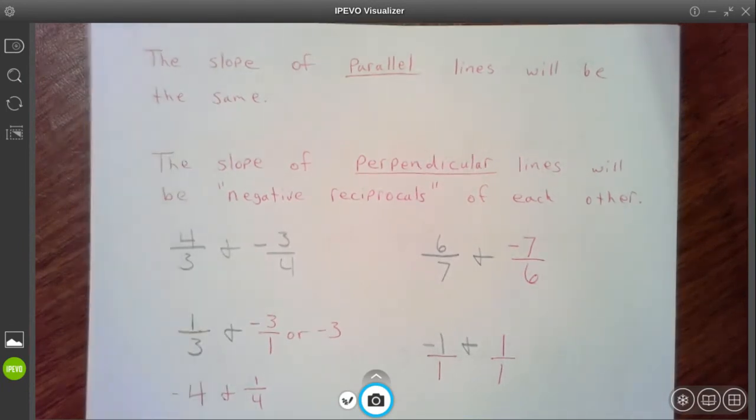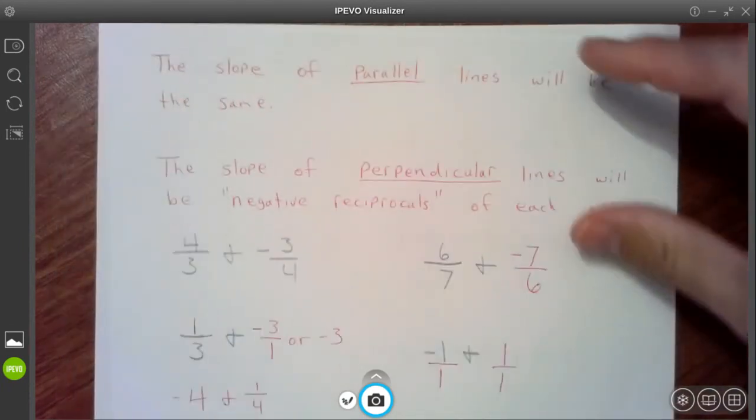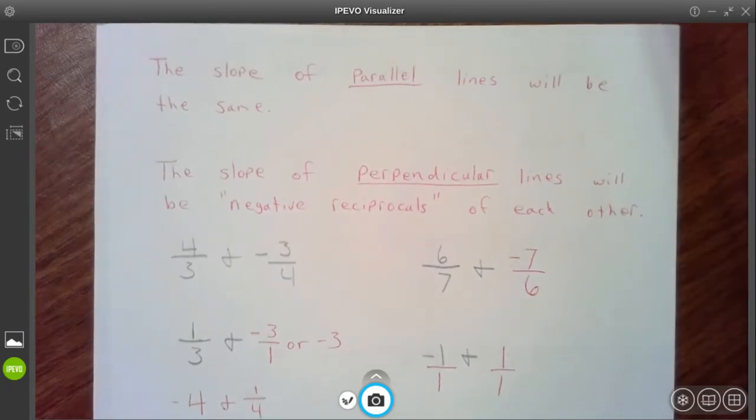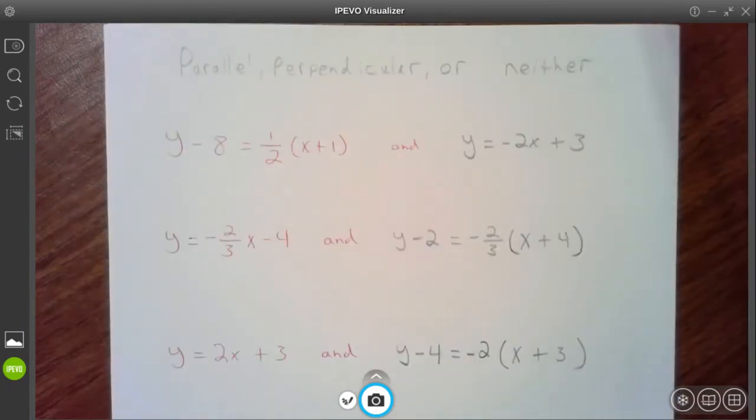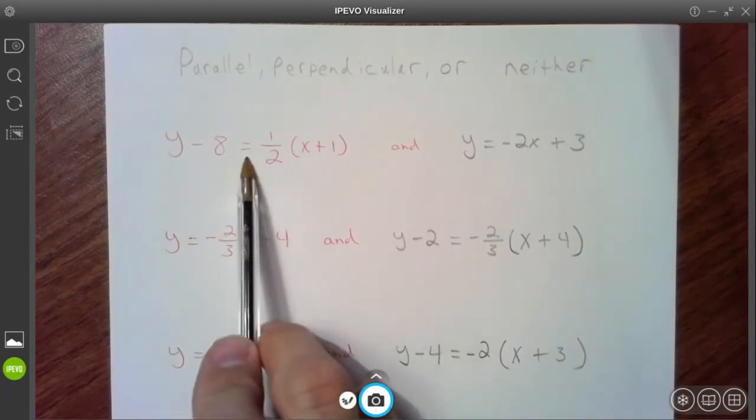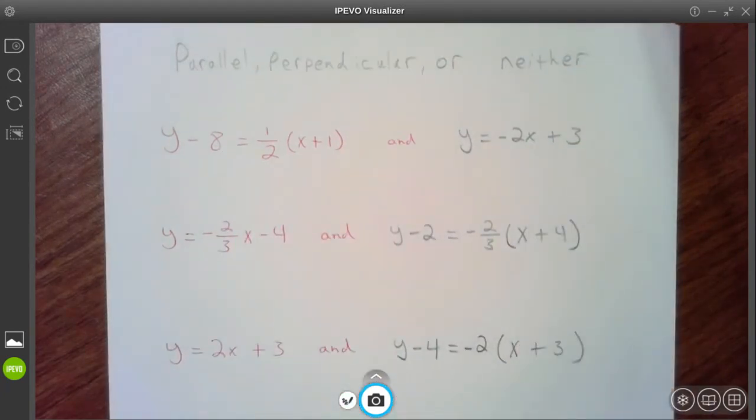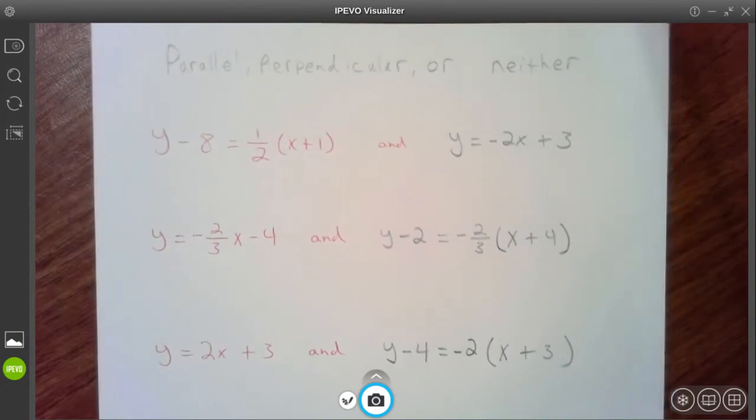Nice. So, got those two things memorized and in your piggy bank? I hope so. These are the questions that are going to do you in. I'm going to ask them a million times. You're given two lines, two equations, whether they are in point slope or slope intercept form, or it may be some other vague information. But you have to determine whether the two lines are parallel, perpendicular, or neither.